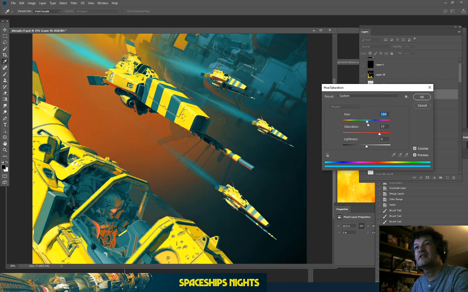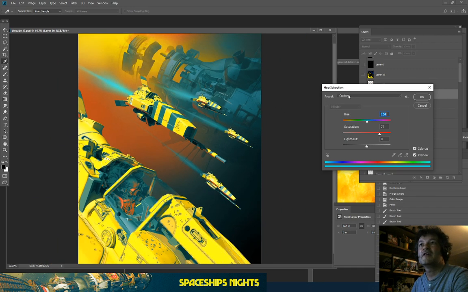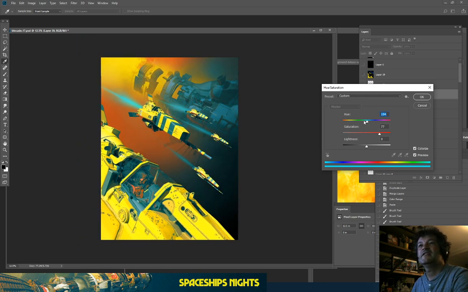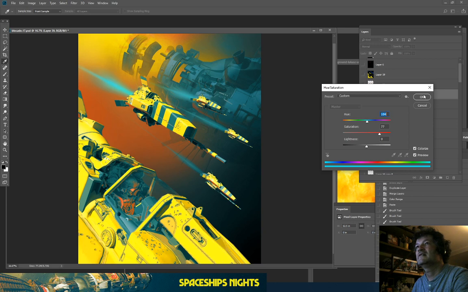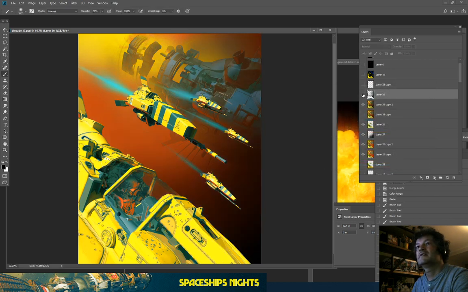And that's how I manage to put together very different colors all together. It's working so well. So before and after, see, it's quite cool.